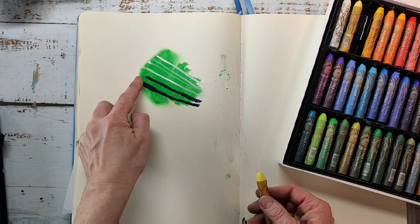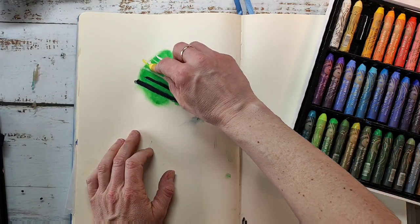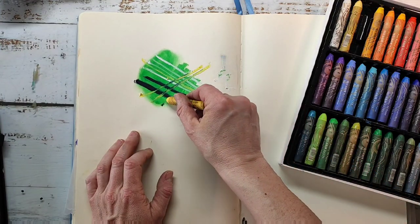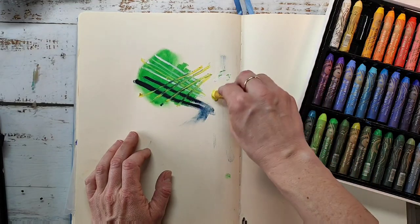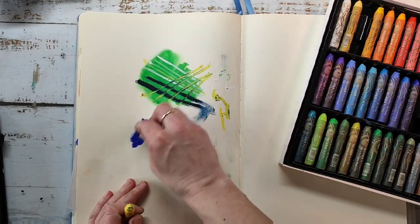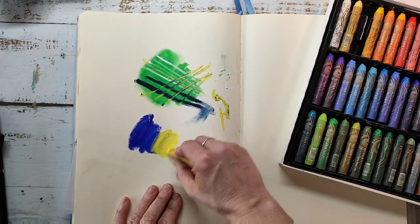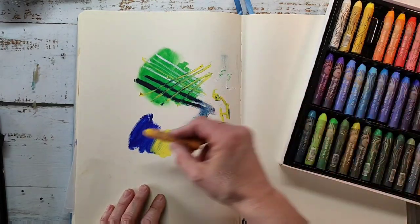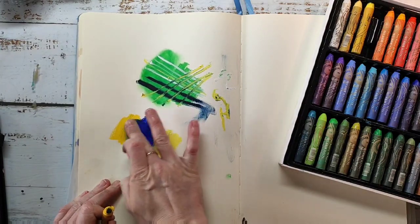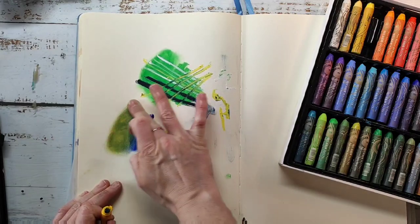I will now use the yellow and try to layer it over this green area, and usually that is a bit more difficult because the yellows are more transparent and that doesn't work really well. That's also something I usually do not need when I sketch with them. I normally only make two layers, but not more. Here I'm just mixing the ultramarine blue with two of the yellows, a cool one and a warmer one, just to show you how you can blend them, and that works out really easily with your fingers.